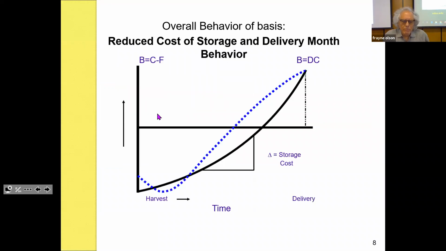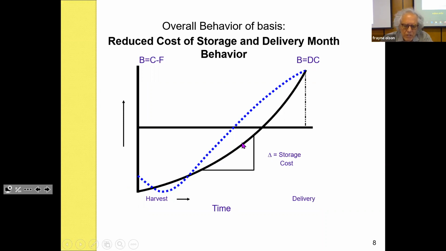So this is my world famous diagram that I use to describe the theoretical behavior of the basis. We have basis on the vertical axis, and on the horizontal axis is time. The concept is that at harvest time, the basis is really low and it increases in the post-harvest period. Then during the delivery period, the basis is equal to the delivery charge at the delivery market. In the case of soybeans, the delivery market is Chicago, which is shipping certificates, and that delivery charge is about 2.5 to 4 cents. So that's pretty fixed and pretty constant.